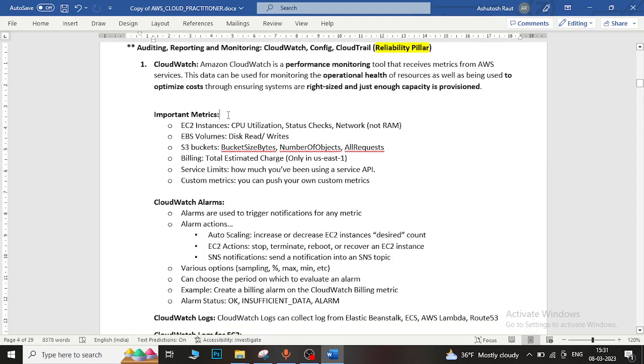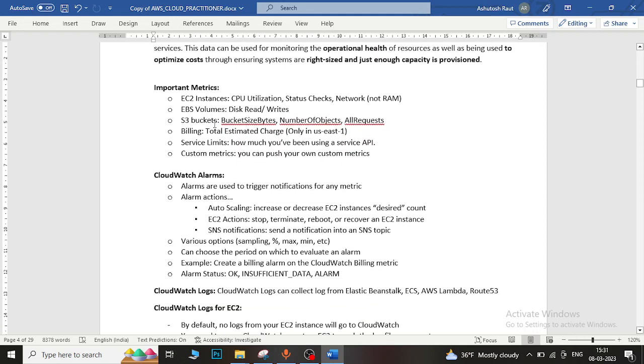So, what are the important metrics? I have not seen a question on this, but it is better to read. For EC2 instances, as part of metrics it gets CPU utilization, status checks, network.